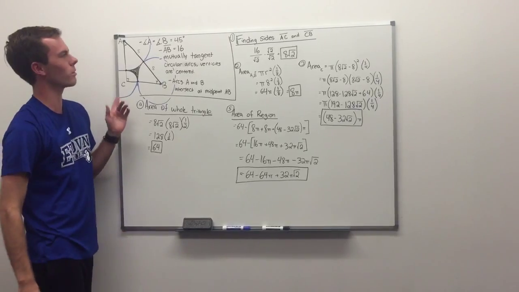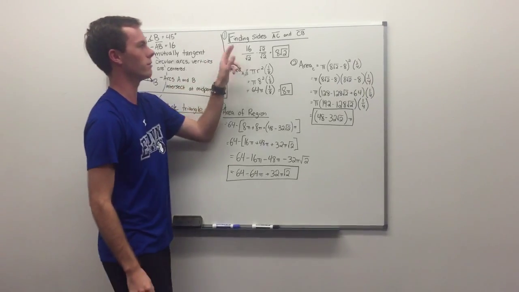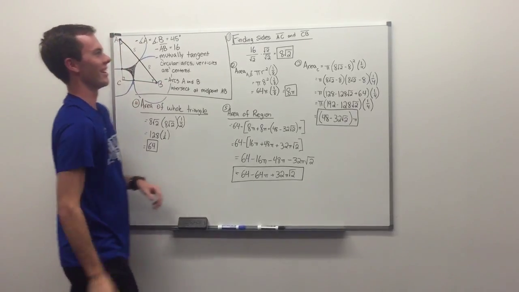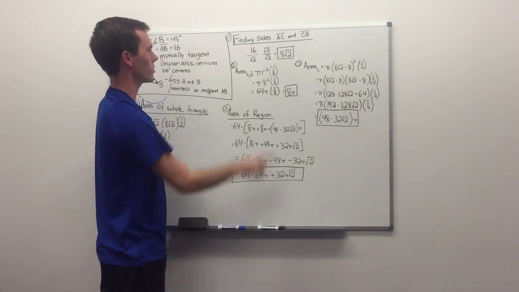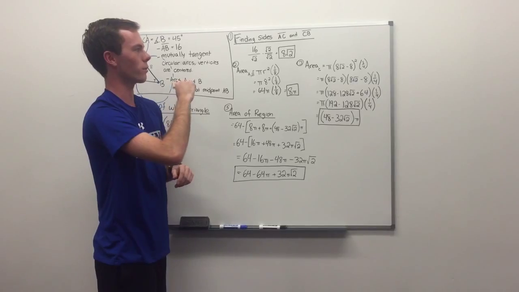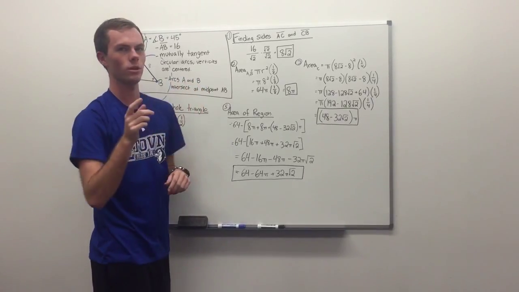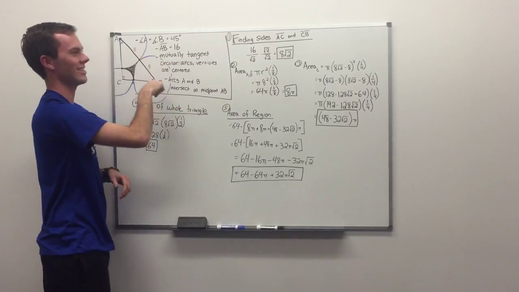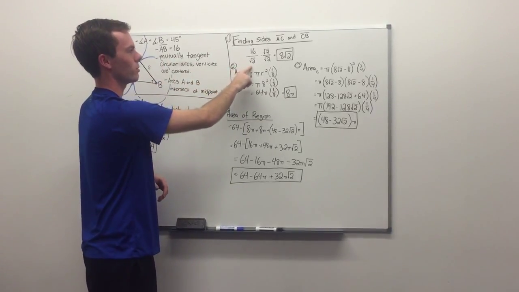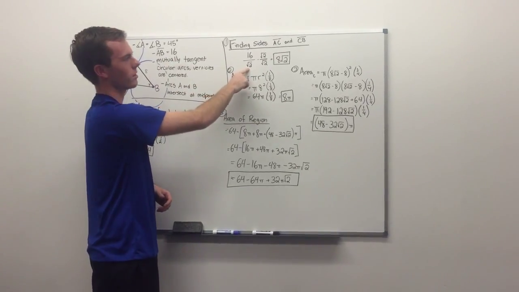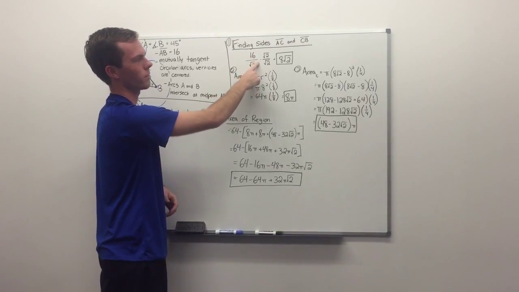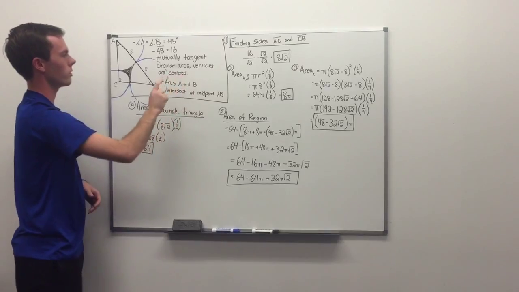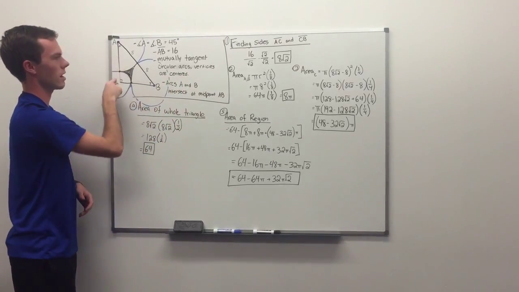So the first thing we have to do in this problem is find the sides of legs AC and CB. Since we know that it's a 45, 45, 90 triangle, it's equivalent to the 1, 1, root 2 triangle. So we take our hypotenuse, 16, and divide it by root 2, and then you just have to rationalize the denominator. So multiply top and bottom by root 2, and you get 8 root 2. So we know that this is going to be the side here and the side here.